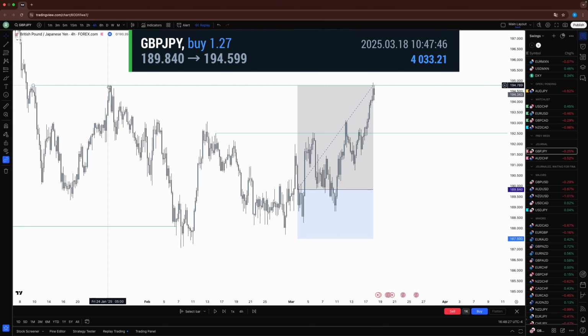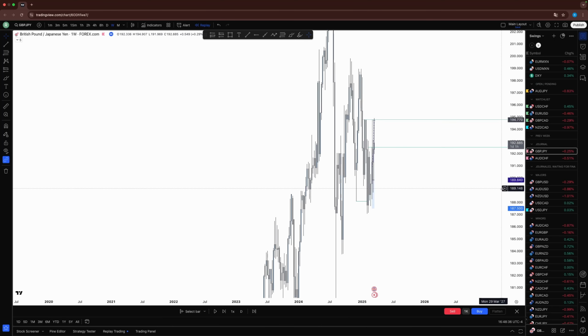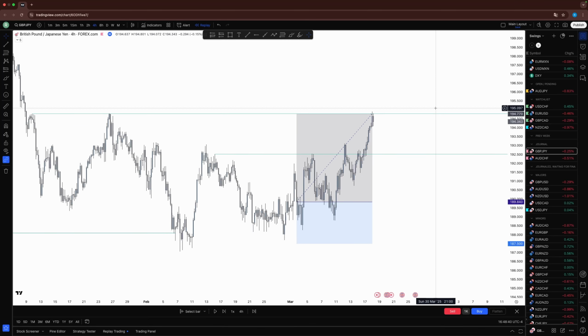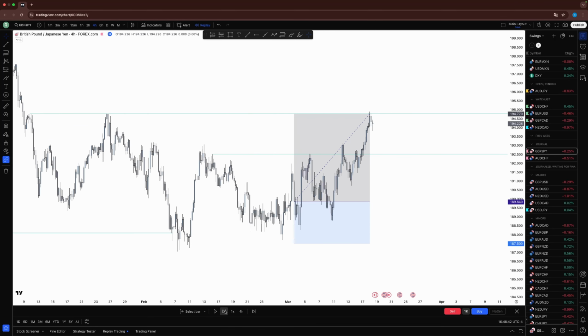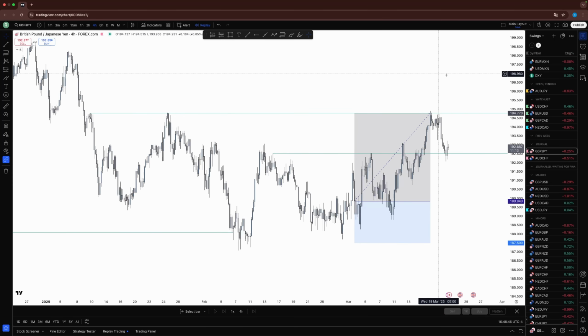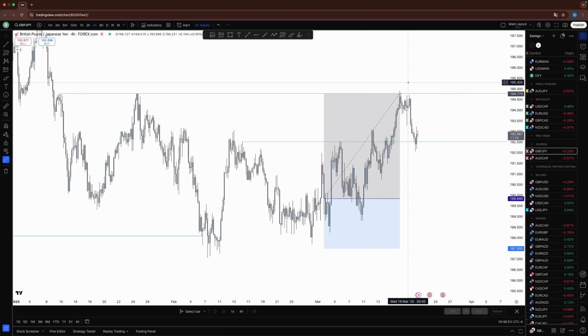coming for this final target here, which was this pair of equals here on the 4-hour, and also just a nice structural inducement high on the weekly, so that was the logical target. And it's also nice to see, you know, when you have the TP in the right place, price reverses right after. So that's like even more satisfying than just winning. It is seeing it reverse after your take profit is hit. So yeah, so far so good.